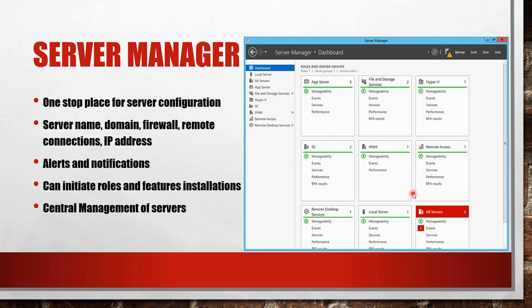But basically the Server Manager in a Windows server is the central management place for your server, but you can also manage many other servers within it. So you find that in this instance, if you check here where it's written servers total, it's 2. So this Server Manager is actually managing the local server as well as another server. So you can actually manage a lot of servers there.